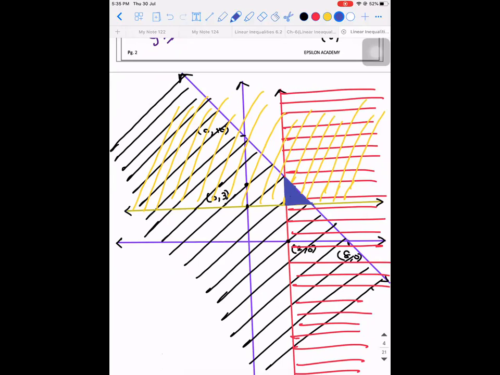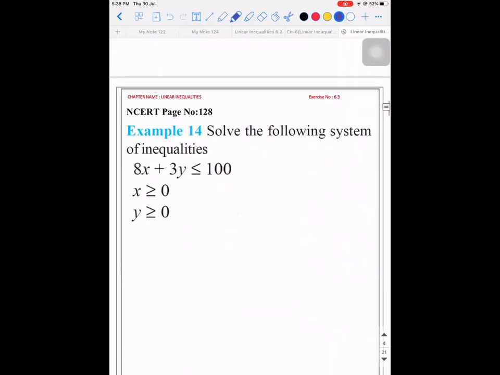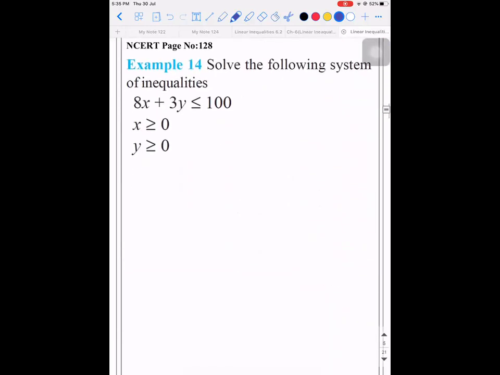So will you try one problem on your own? Don't look at the solution. You try it on your own. Let me know if there is a doubt. I'll give you 5 minutes time. For example, you can try this problem itself. You try it out and then look at the final answer. If you feel it is not matching, let me know. I will do it. But give me an honest answer, okay? If you can use a scale and a pencil, it will be better because you will get accurate answers.